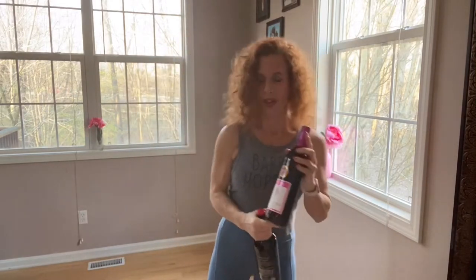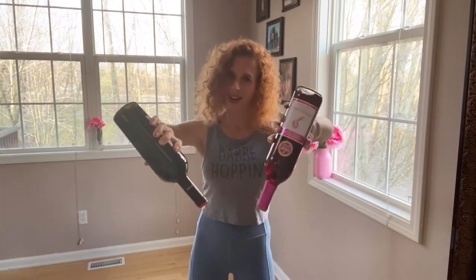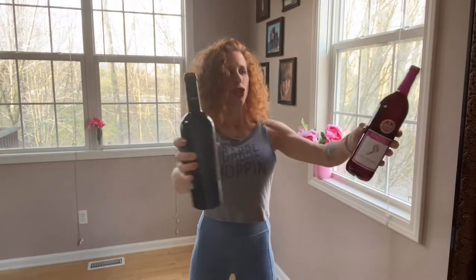So we're going to start with a nice, tight grip on those bottles — you don't want to drop them. Roll the shoulders back; you're definitely going to get a good workout. We're going to start with a pour. So you're just going to take them up and pour. I was thinking of all of you who've been in my classes before — wine goes nicely with workouts, especially on a Saturday. Your hands are at shoulder level.